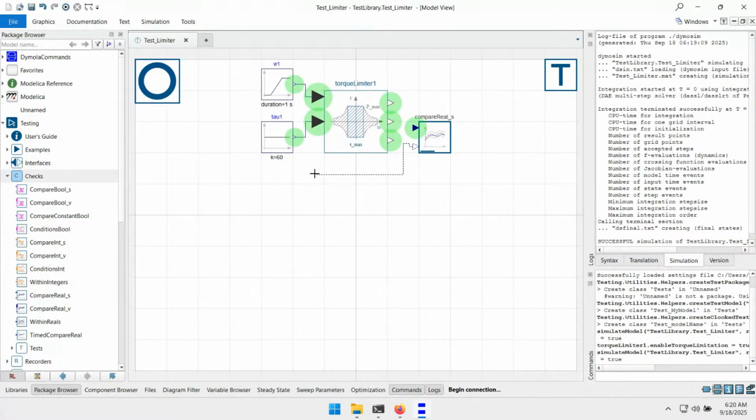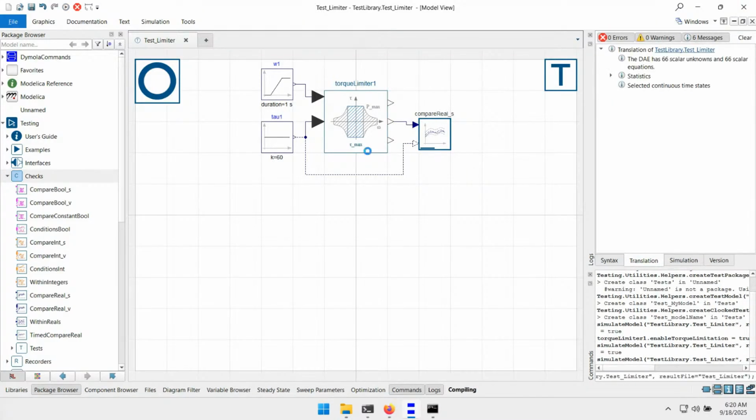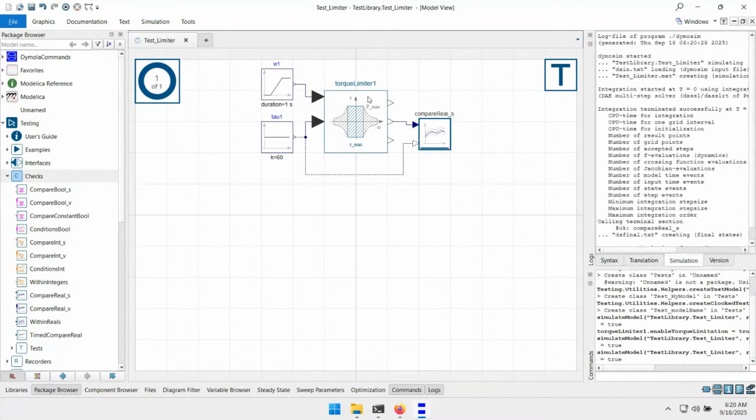As a reference, we can just use the torque value, because no matter what we request, we will always get it, because the torque limitation is turned off. So this is now our ideal torque value we can use as a reference, and we just compare it with the output value. So very simple test case, but it allows you to test if your parameter works as it should. After setting everything up, you simulate it, and as we expect, the test passes.